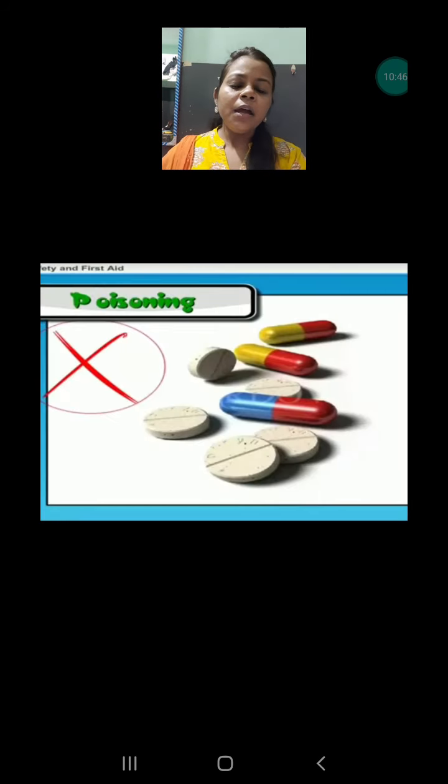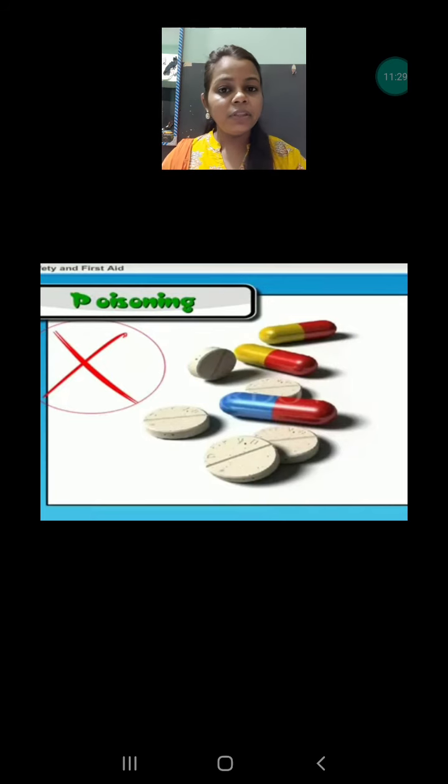Okay, next, we all have basic pills and medicines in our home to cure ourselves in the midnight or any time, when we are not able to go to the hospital. So if we have pills, what do we have to do? Do we take them without the permission of the parents? No, we always have to follow the precaution of the doctor, or we have to take the advice of an elder or guardian or parents before taking any of the pills. If they give permission, then only we take these medicines. Otherwise these can be poisonous and it can harm our body, and we have to be admitted to the hospital. And no one wants to be admitted to the hospital, right?